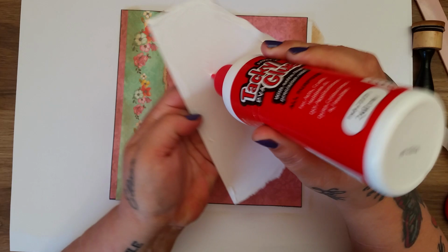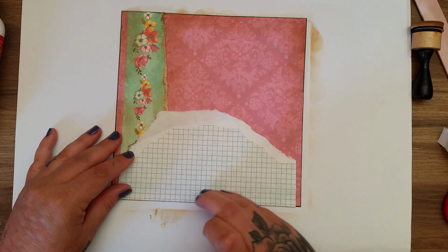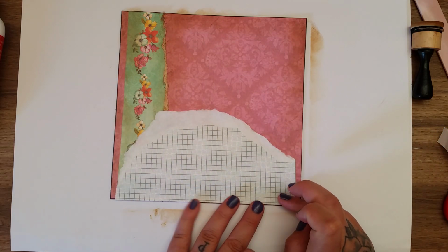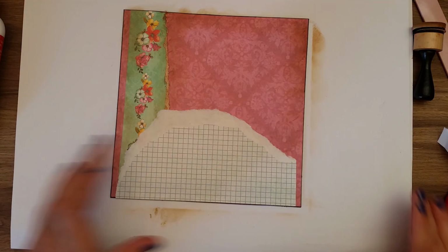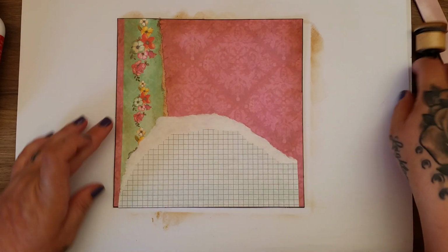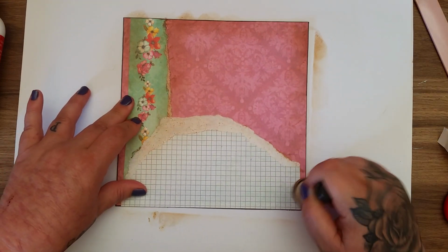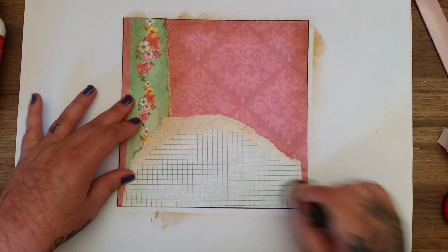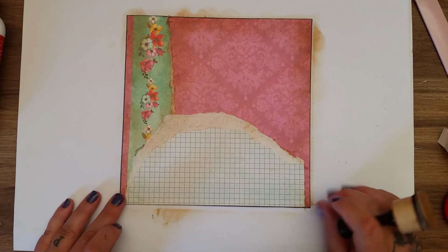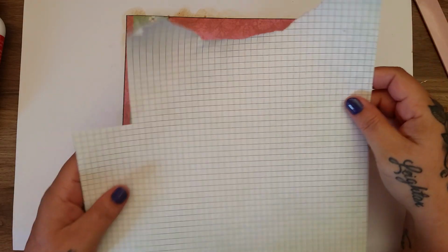So at this point I have absolutely no idea what this card's going to turn out like, and if it's even going to be usable, and whether or not this video is going to be postable, because nobody wants to see a card that's turned out an absolute mess. Well, I guess you probably would, because it would be funny, but we'll see how this turns out. So I'm just putting on a wee bit of the oxide. So at this point you're probably thinking, what on earth is she doing? But it's going to turn out nice. I've got a good feeling.